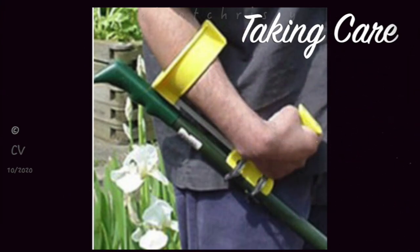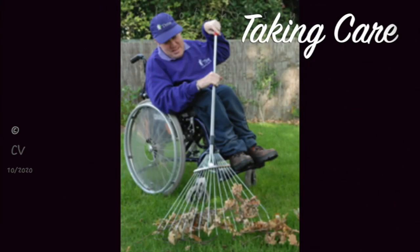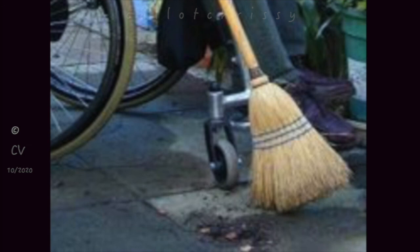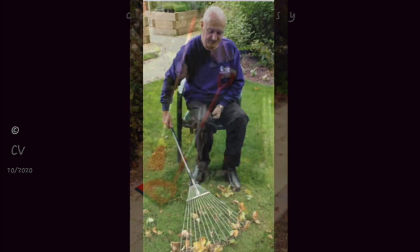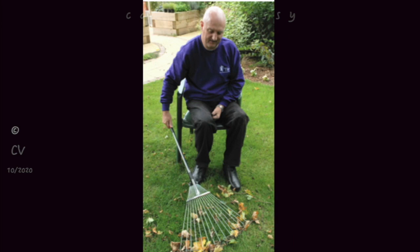Take care. Sweeping and raking can strain the arms, back, and hands. Always warm up with a few gentle stretches and only work for short periods. Long-handled brooms and dustpans can be useful to decrease bending when sweeping.